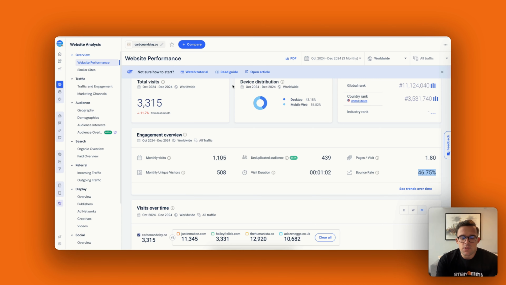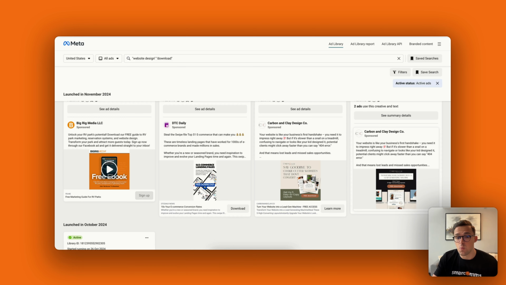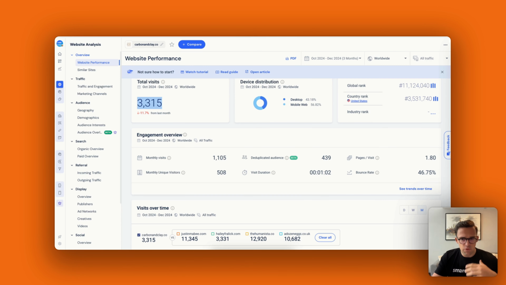So what do we do with that data? The main thing to note here without going into too much detail is that a lot of website traffic is a very good indicator that they're generating a lot of revenue for their business. I wouldn't classify 3,000 total visits as a lot of website traffic, but it depends on the niche. I would generally be looking for over 20K at least, usually over 50K, for a sign that these Facebook ads we found are actually working and generating revenue. So really it's a process of reverse engineering what's already working here.